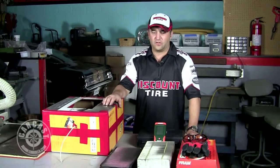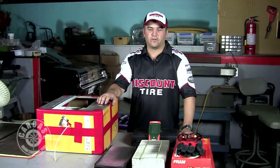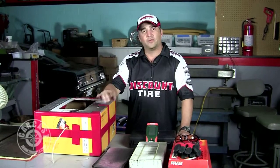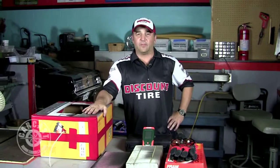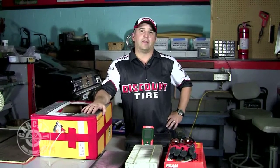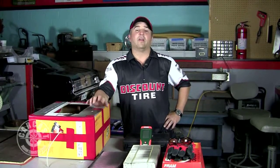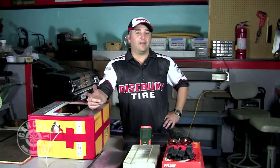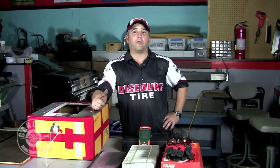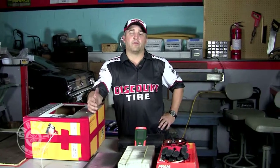Interesting project in our tech section this week. There's been some controversy about air filters, and being a resourceful guy, I came up with my own test bench. What we're going to do with this big mess here on the table today is essentially try a new filter, an old filter, and a fabric cotton gauze filter, and see how they compare. The main test, though, is can we clean an air filter? My guess is that we can either vacuum it or blow it out with an air hose and see a significant improvement over the existing clogged paper filter.